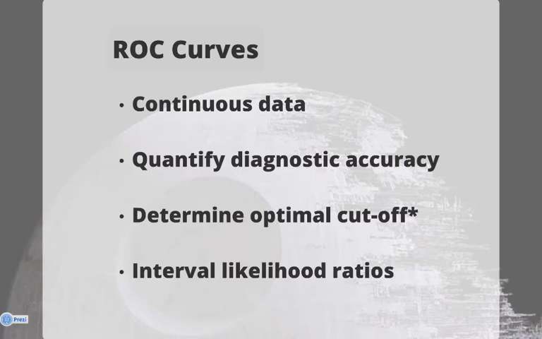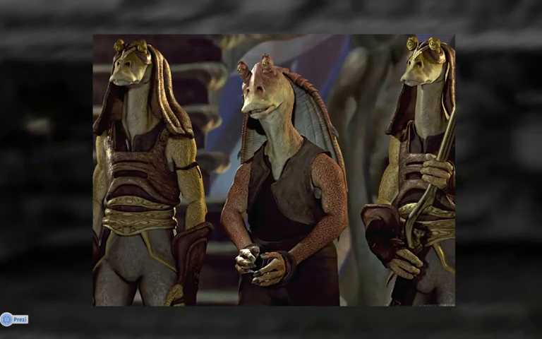So, we're going to talk about ROC curves in the setting of the Star Wars trilogy. Not the crappy trilogy, the good one. The one with Jar Jar Binks. Hopefully you all know what the Force is. The Force is what gives a Jedi his power. It's an energy field created by all living things. It surrounds us and penetrates us. It binds the galaxy together.